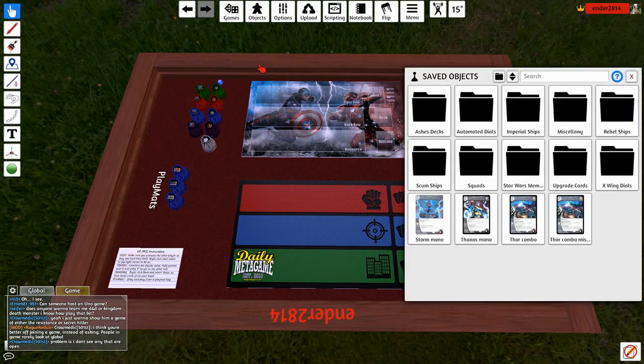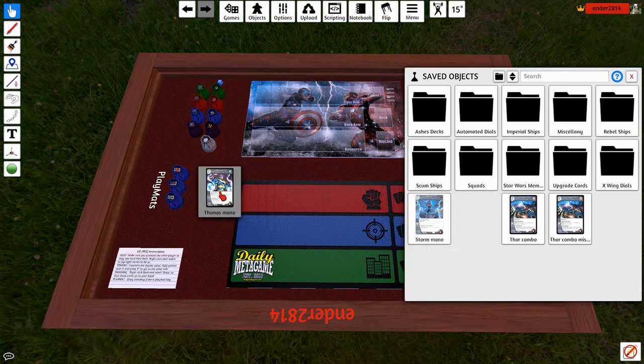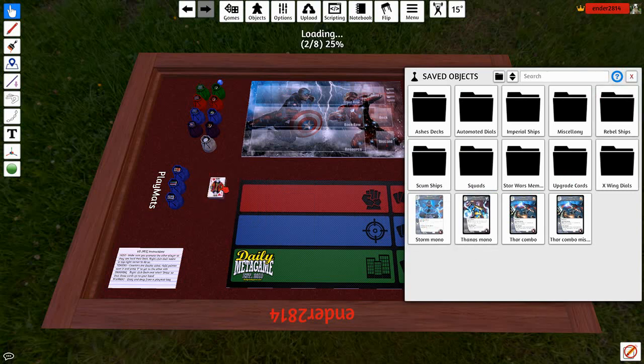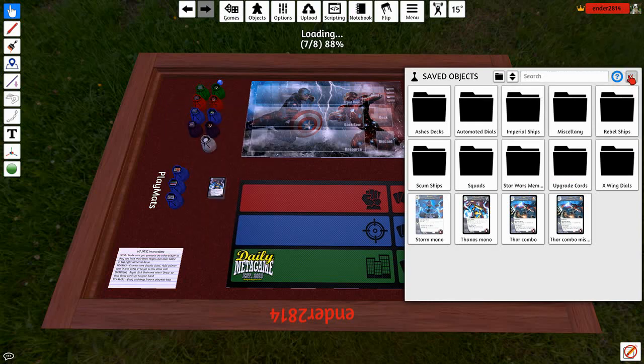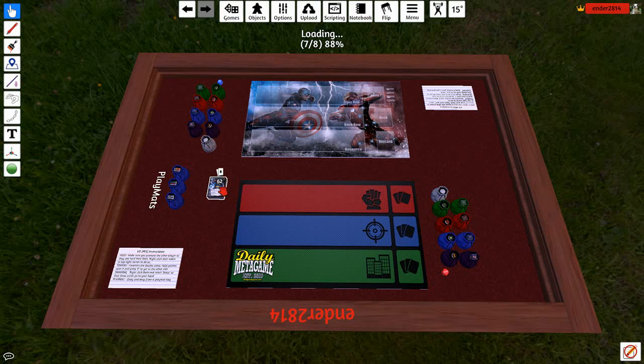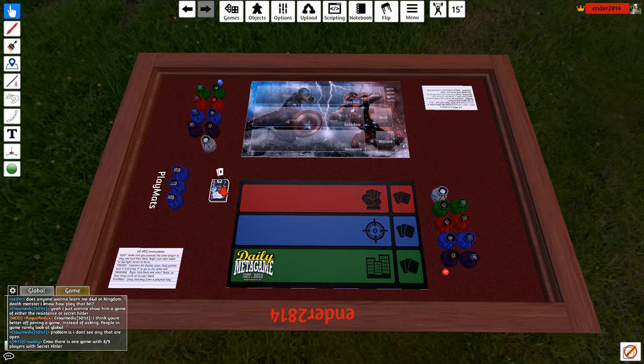So I will actually show you, nope, not the Storm deck. We want to do Thanos first. This deck was created. Okay, that was weird. I don't know if you guys saw that. Maybe it was just me while it was loading, but it showed the King of Hearts there. So I was a little confused that wasn't Thanos. Anyways, this deck was created by Adam Logan, and it is basically, hopefully, an anti-Thor deck.